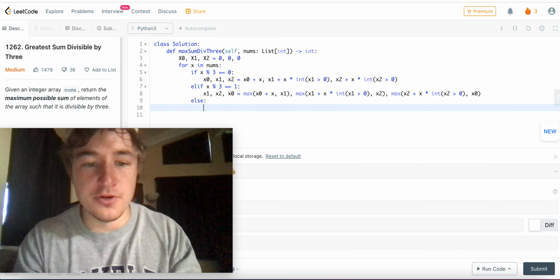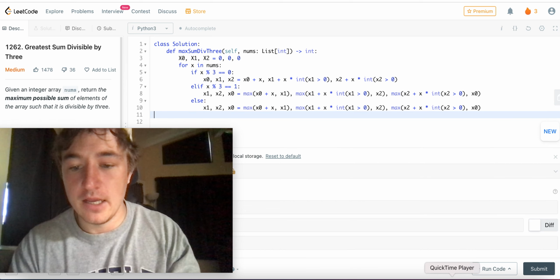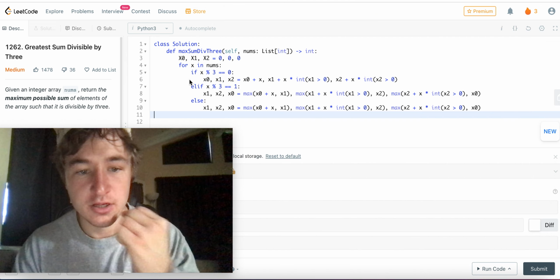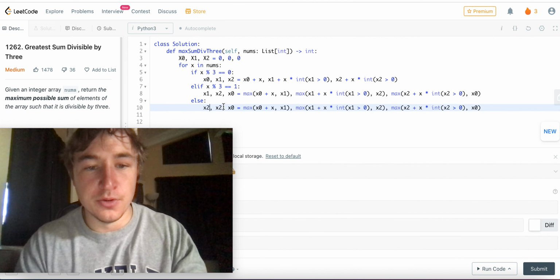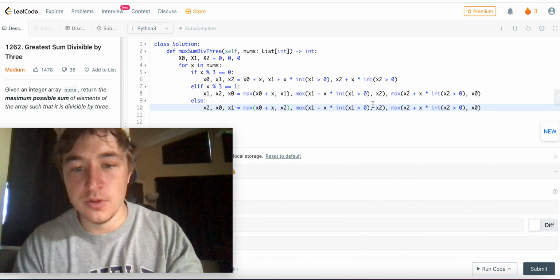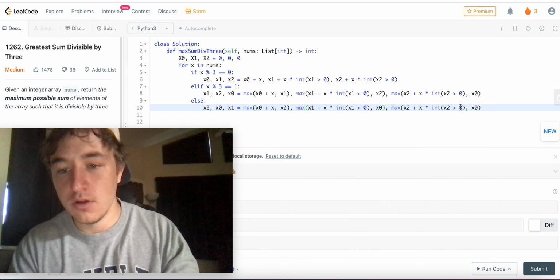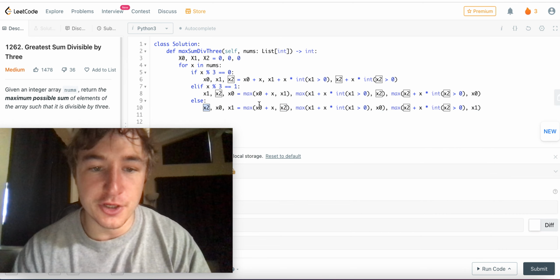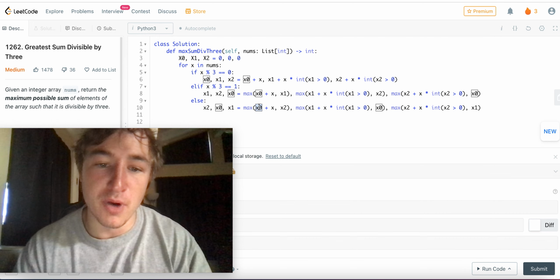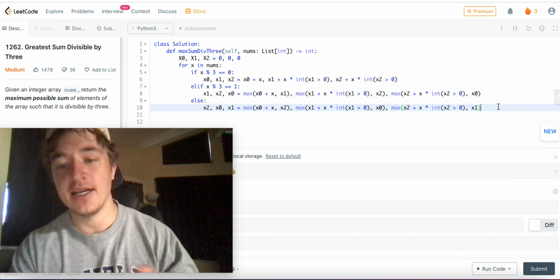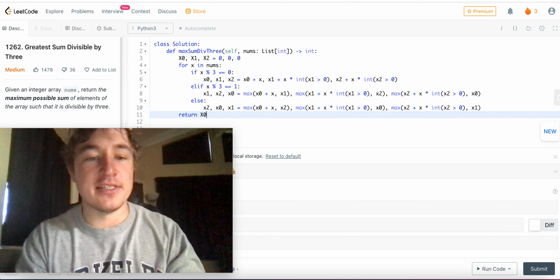And then this is the x2 case. And in the x2 case, it's 2, 0, 1. Remember, it's all the same here. So it's 2, 0, 1, which means these change to 2, 0, and 1. And hopefully it makes a little more sense here, right? If it's mod 2, right, if this number x is mod 2, well, now it'll take something that used to be mod 0 and make it mod 2. You just want to check if that's max. And at the end, you just return whatever the maximum thing is that gives you.